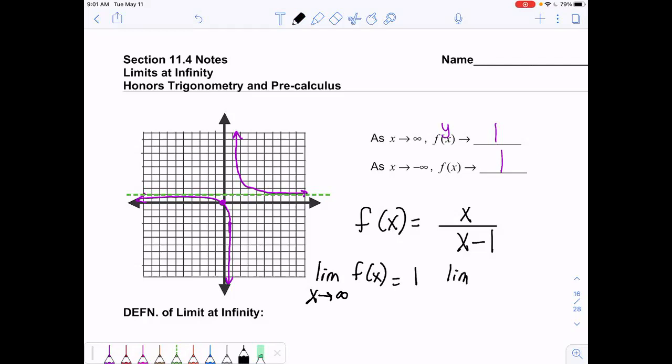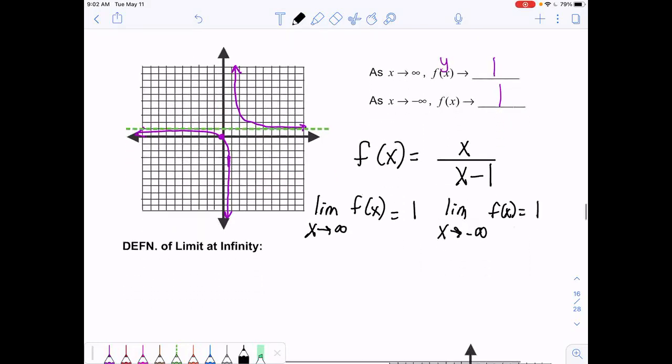So as my x is going out to infinity, the limit of the graph is getting closer to 1. Or as x approaches negative infinity, the limit of my function, again, is getting closer to 1. And that's because they're getting closer to that asymptote. Anytime the graph approaches a y value, we can also say that is the limit of the graph. So there's an asymptote there that's forcing the graph to perform in a specific manner. The y value of the function is also the limit of the function.